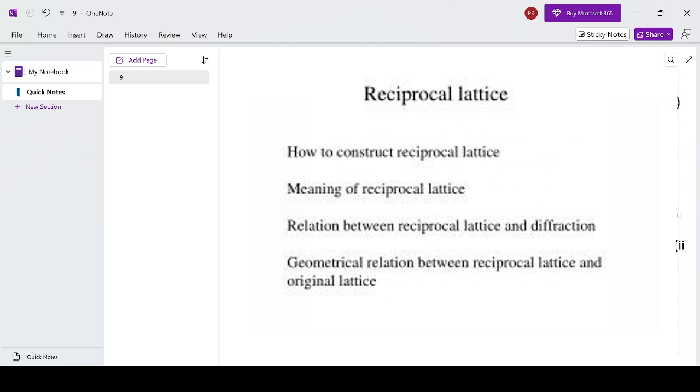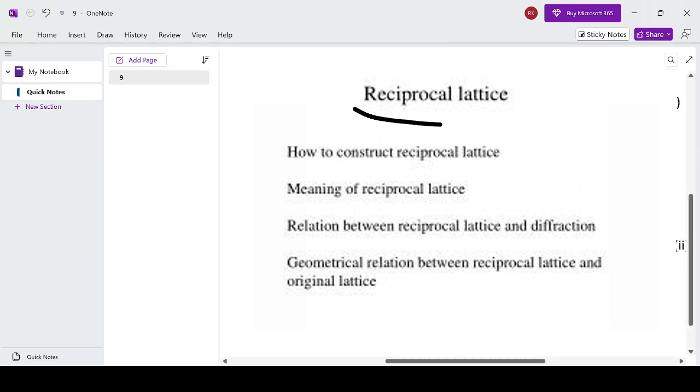So to understand the diffraction pattern, it is a bit tedious for us if we see the direct lattice. If we look at the lattice we have, it will become very difficult to understand the diffraction pattern, because we know that the diffraction pattern we are getting comes from the interference of a lot of waves, and where those waves got diffracted from, that we don't know. So to understand that, the scientists introduced the concept of reciprocal lattice that we are going to study today.